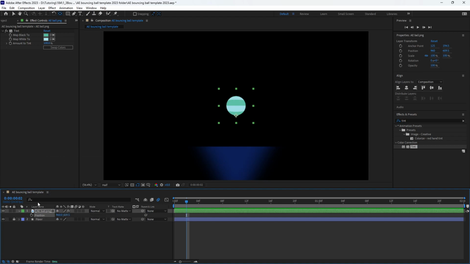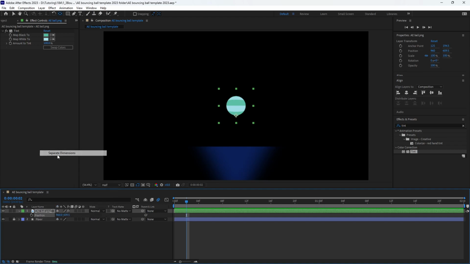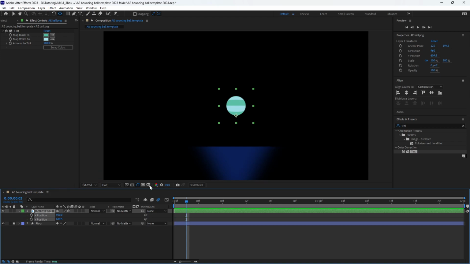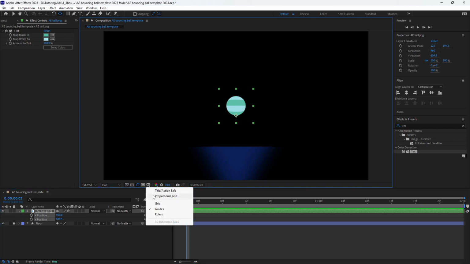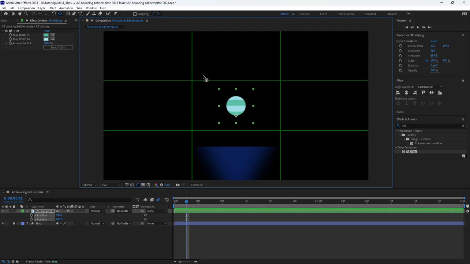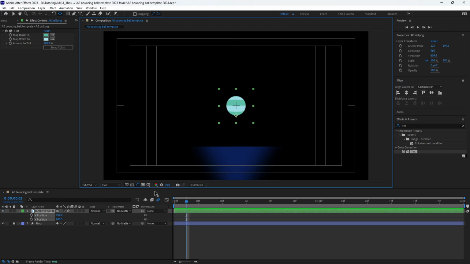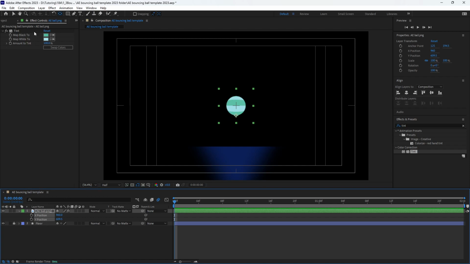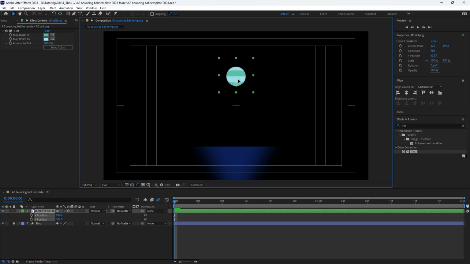If yours aren't, you're going to want to right-click and choose Separate Dimensions. And I'm going to go ahead and turn on, in my case, a proportional grid that has thirds. I'm going to probably just have to eyeball it, but turning on the title action safe is also ideal in this situation. So I'm going to get started by switching back to my selection tool, moving the ball up to about where I want it to be.